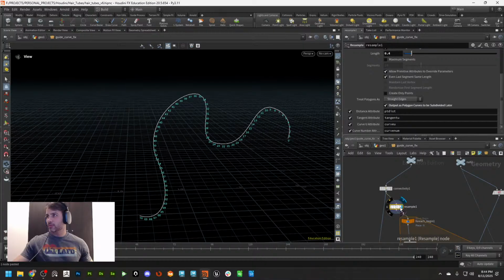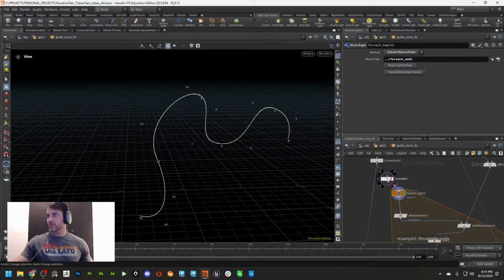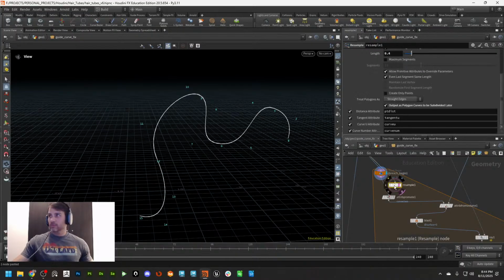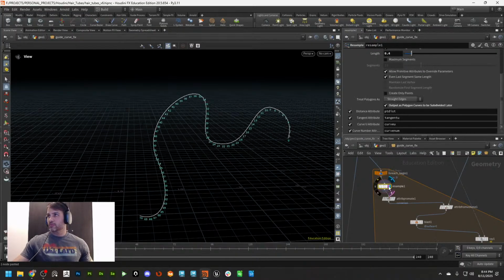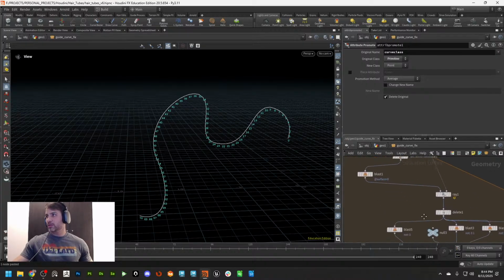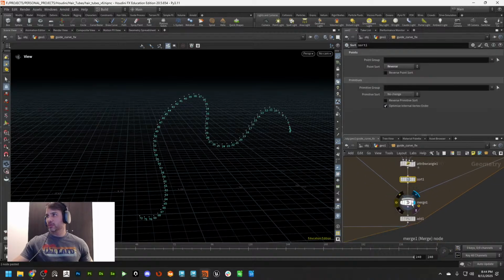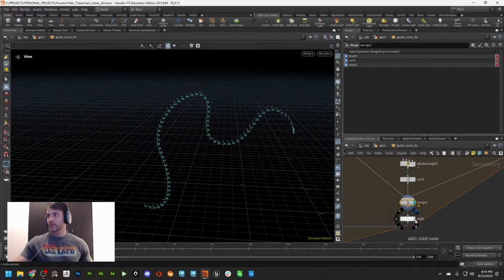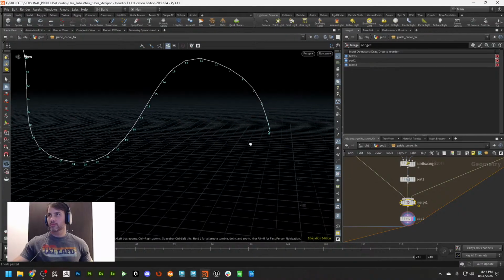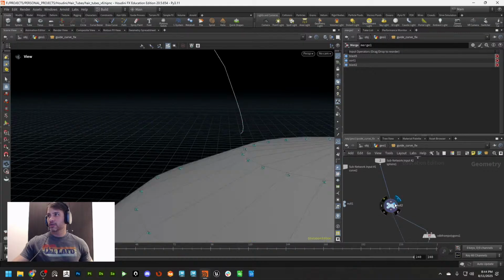Resample. Yeah, I put it here, I think that solves the problem. So now if I push sort, merge, yes, add again, because it's rebuilding the curve. So now I think it should work.